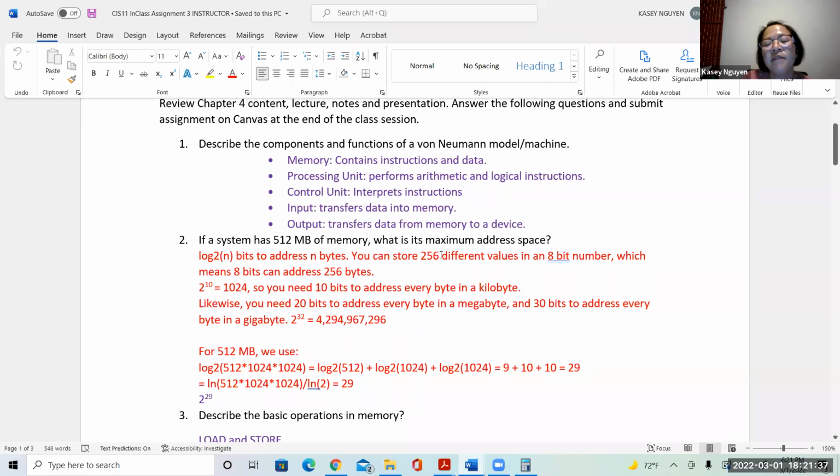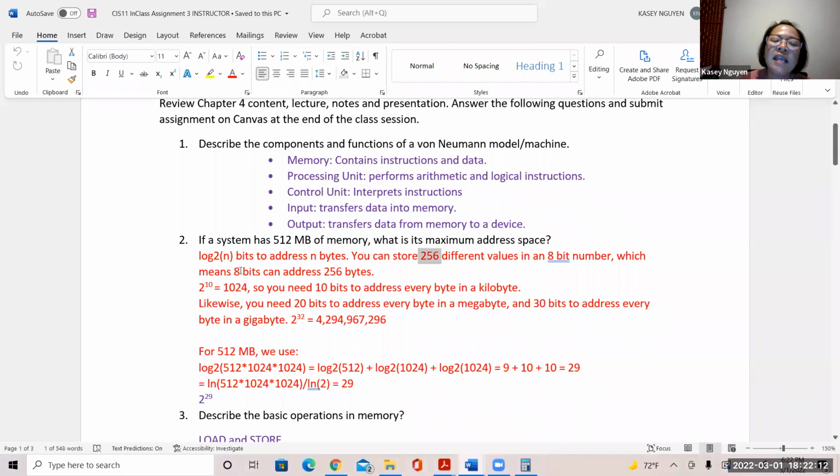So in the case of 256, you can store values of an 8-bit number. Because remember that scale that I taught you, since everything is in binary, that's why we use log base 2 of n. With that scale, the least significant bit starts with the 1, and then you multiply it by 2, so 2 to the n power. So when you get to the 8th bit, you would have 256 as the equivalent decimal.